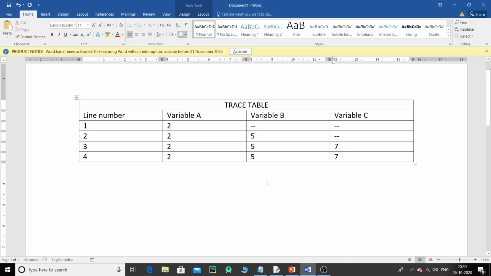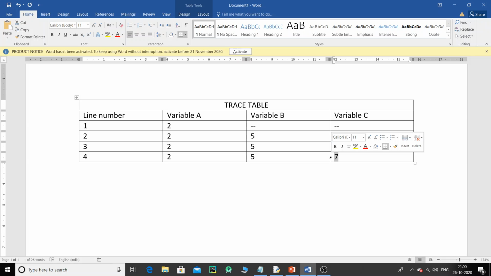So we are not going to include the print values over here. We are concerned with the variables and what values the variables are going to have. That is what a trace table is all about. So we are actually having the final value as 7, which is the right value. So I can say that this algorithm is working perfectly fine. This is a very simple one, right?